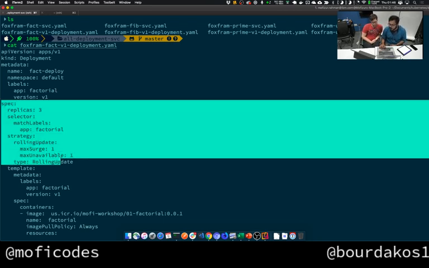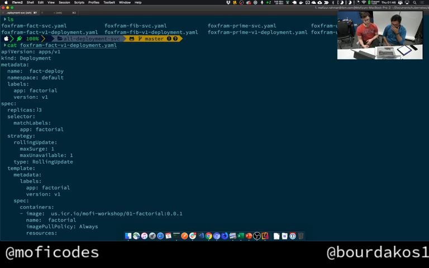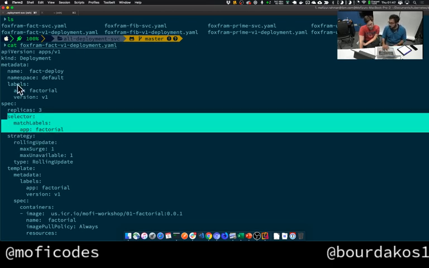The spec is where you define what application this deployment is taking in. The very first thing you're going to see is replicas. Replicas is basically how many copies of the application I want to run. So I'm going to have 3 pods. Exactly. Great. Awesome. You got it. So 3 pods. And if I just change this replica to like 20, Kubernetes will know I need to make 20 copies. Which is a very easy way to scale up. Not the easiest, but an easy way to do it. Selector is basically saying what label should I match.